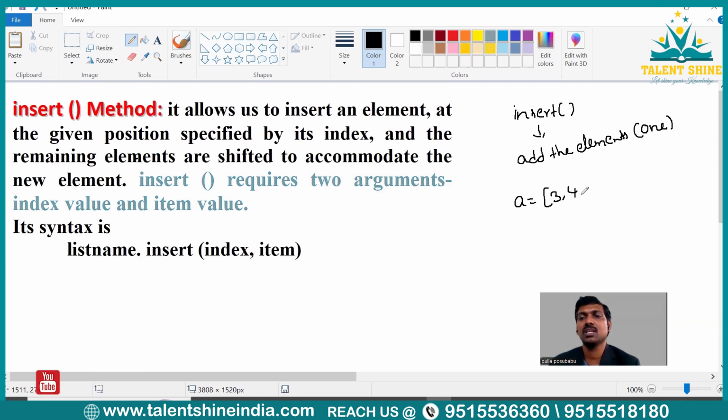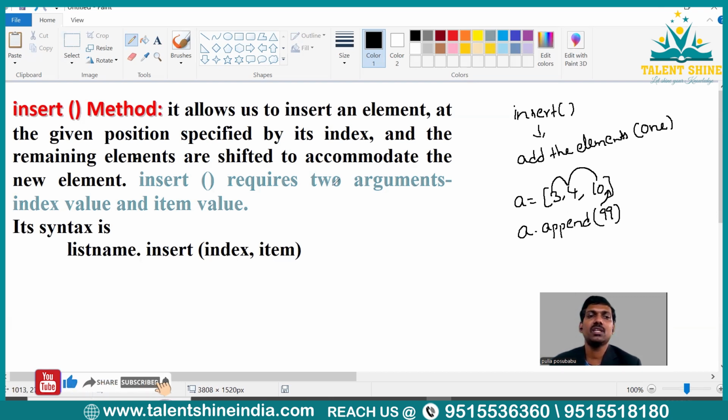If I use the append method and wish to add one element 99, where will this element be added? At the end of this list. Can we add between 3 and 4 using this append method? No. Can we add the same element between 4 and 10? No. So this can be added at the end of the list only. That is the disadvantage we have using the append method.